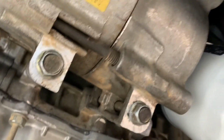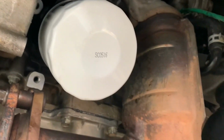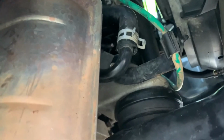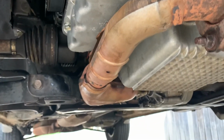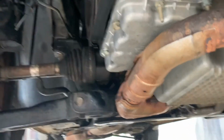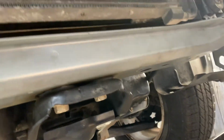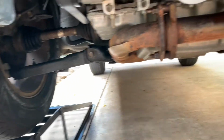Okay, belt, oil filter replaced, sensor harness connected. So I just need to fill it up with oil, crank the engine, test for leaks, and then I can install back the shroud cover on this underneath here, and then install back the front bumper.